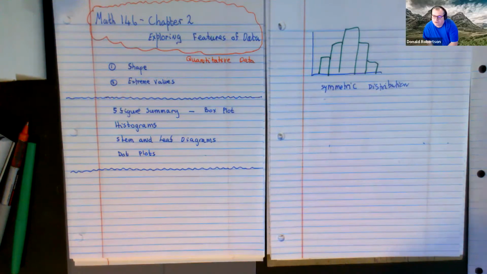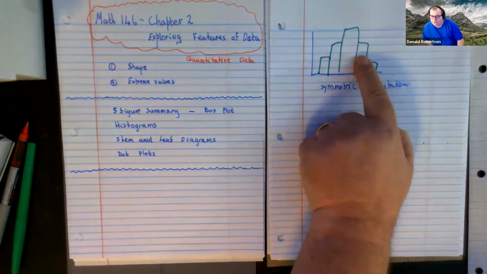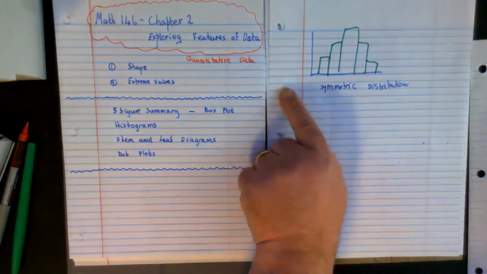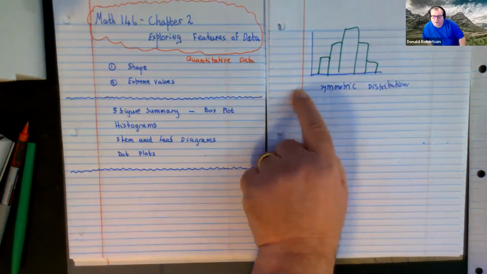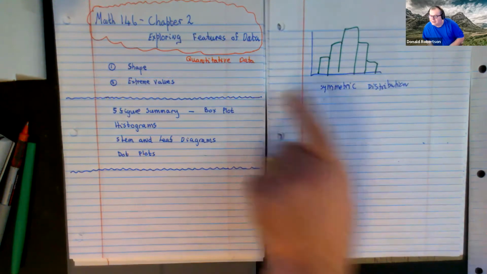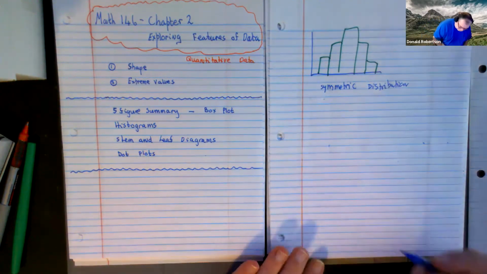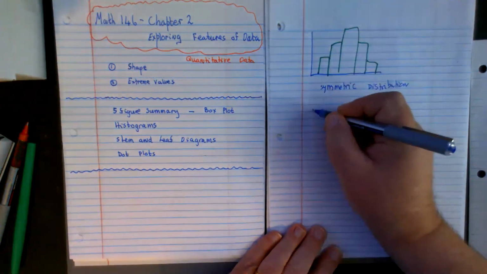Does that have to be perfect? No. Good question. It just needs to be close, because in the real world, you don't get perfect anything, right? Isn't there maybe a few more on this side and a few less on that side? That's allowed. It's still called symmetric. We never use it, but you could probably say there should be a word here called approximately, just to cover yourself legally, but we don't. We just say it's symmetric.